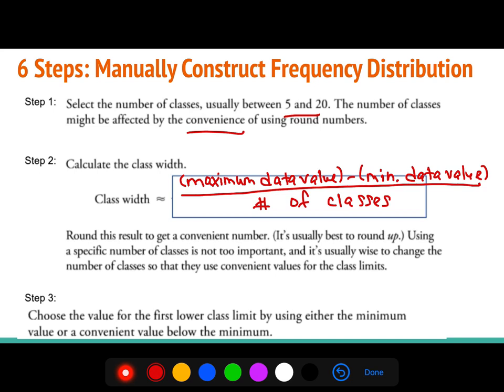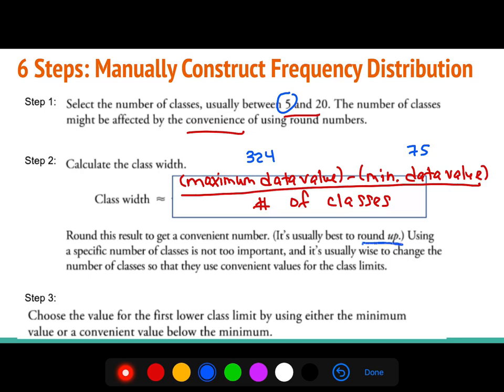That's the smallest number in our list. And we're going to divide by the number of classes we choose. So if we go back to our McDonald's example, our smallest amount was probably 75. And our largest one, I think, was probably 324. And we decided for simplicity to round those into 5 different classes. And so we would take 324 minus 75 and divide it by 5, and we would round it.